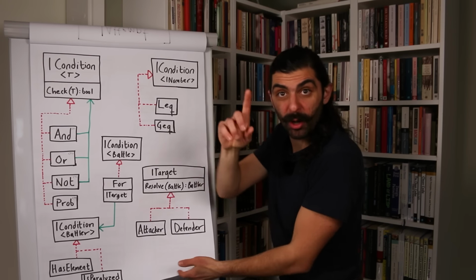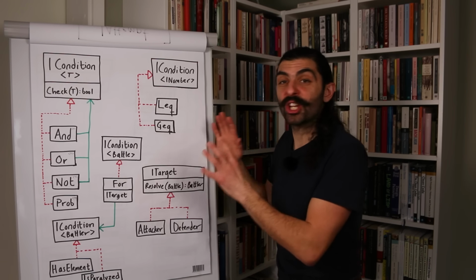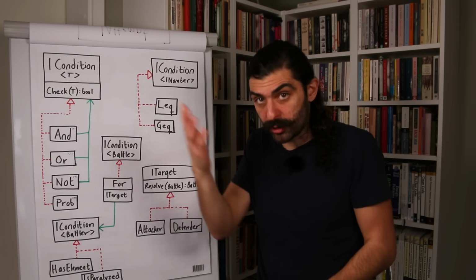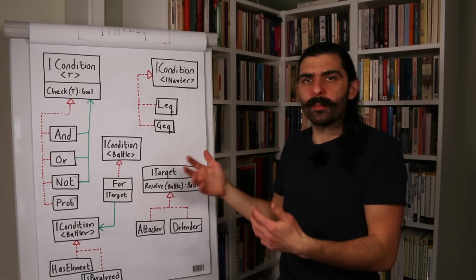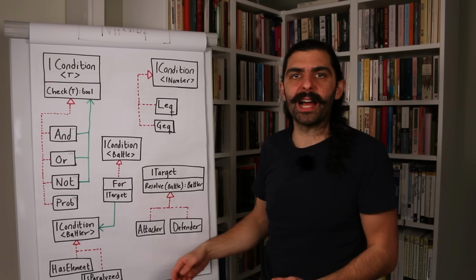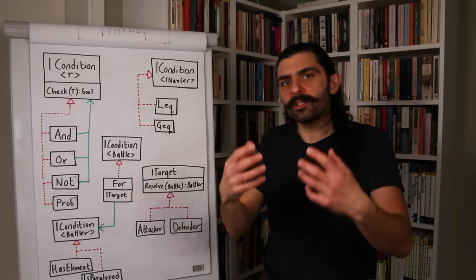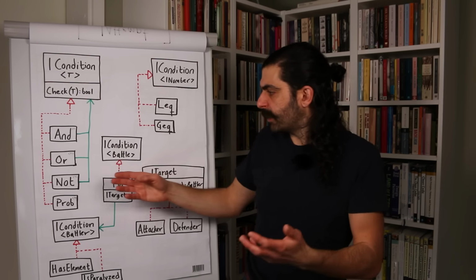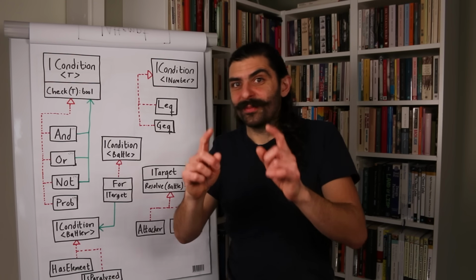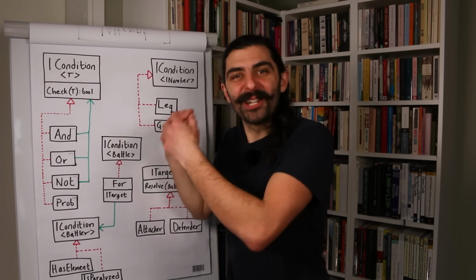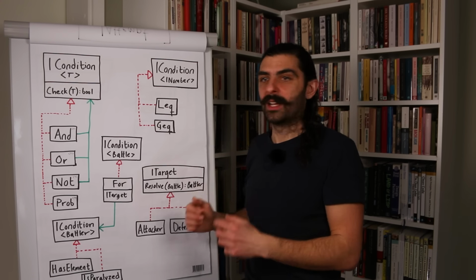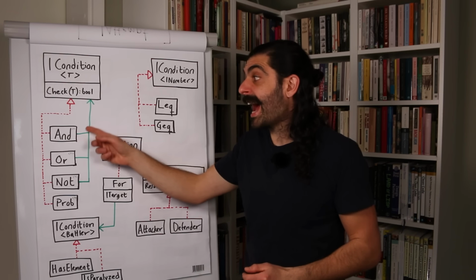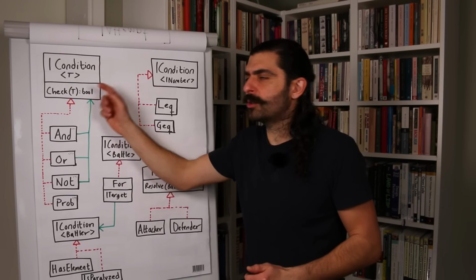Here's the third case of the composite pattern that I want to show you: logical conditions. Remember, conditions are roughly predicates, right? Things that evaluate to true or false. We've already talked about simple conditions like is paralyzed or probability. And we've also mentioned that you can combine conditions with and, or, and we can invert them with not. What we didn't mention is that this makes it another case of the composite pattern. The class AND is a condition, but also has 2 conditions. It takes 2 condition objects.